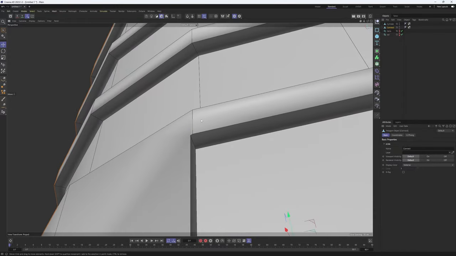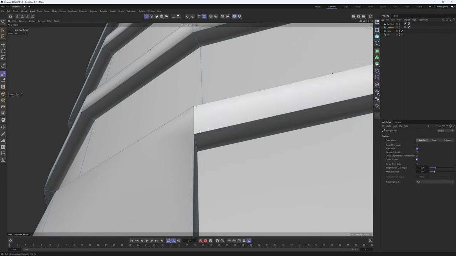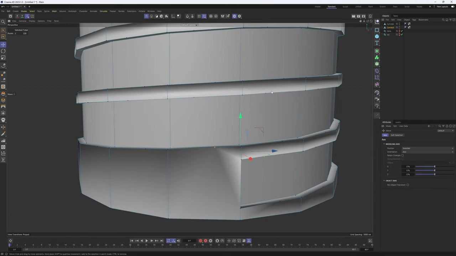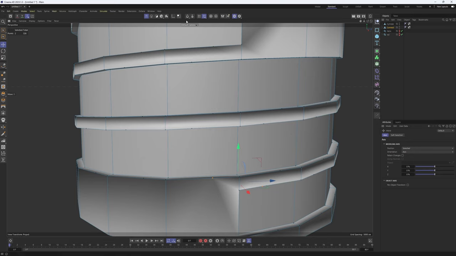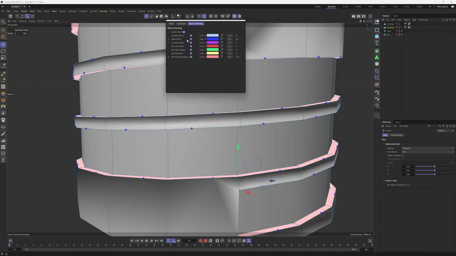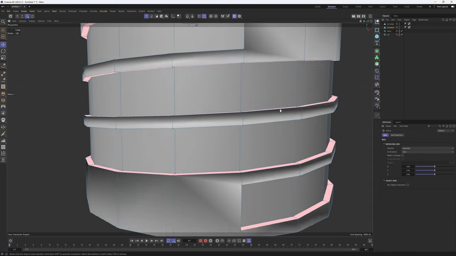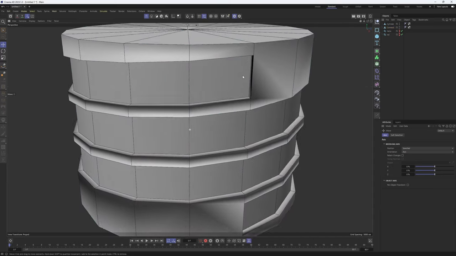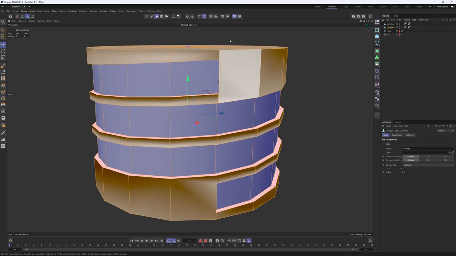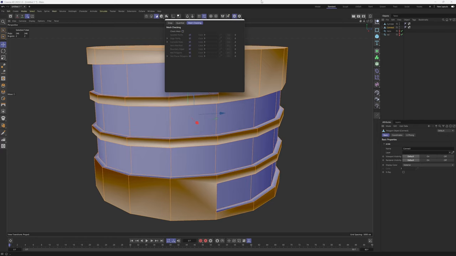Some points may not be connected. Let's fix that quickly. I will go into points mode, grab polygon pen tool and connect these points. We have also another problem, these empty points, but I know a great way to clean these up. Let's click on that icon, go to mesh checking, enable it, and specifically select the edge points. And then simply delete them. Now I will go into polygon mode. Select them all.